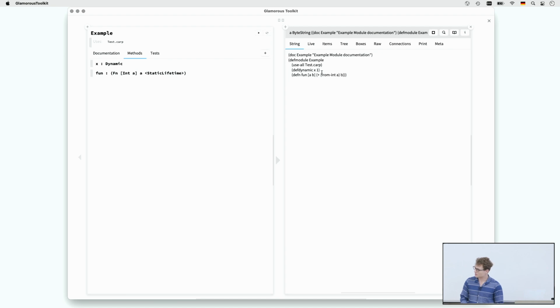On another note, to make it a little more positive before I leave you, it doesn't really matter that no one else cares about this tool, because it already made my life writing Carp so much better. And I've done things that I would otherwise not have done. I've written more complex macros because I can debug them more easily, that sort of stuff. And really, in the end, those few hours that I spent were well spent, I think. And maybe they will be well spent for you as well if you want.